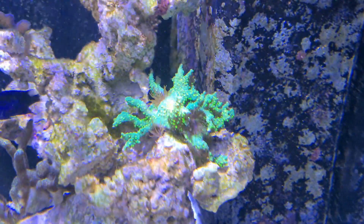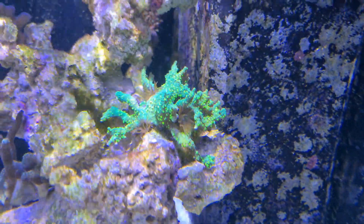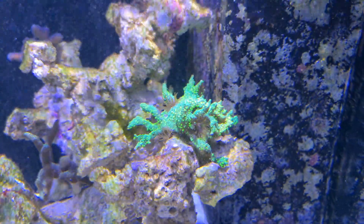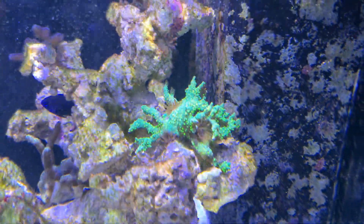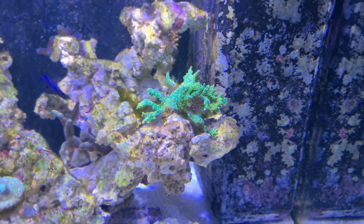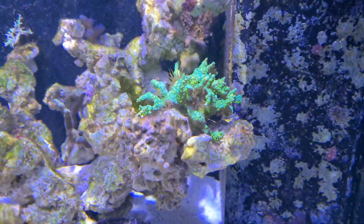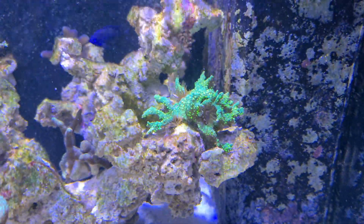The green Hasuta — we've got quite a few Aptasias coming out of it that I'm going to have to deal with. It's growing really slowly but the colour is nice, it's healthy, and it's already kind of big. It's not one of my favourites so I'm not massively fussed about the growth rate. I think one of the issues is all this Aptasia is probably irritating it, so I'll deal with those after I've done this video.